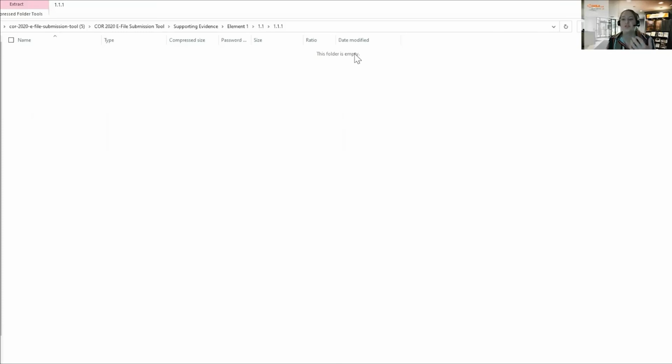We want to make sure that there's no folders that are unintentionally left empty. If you've left them empty intentionally because it was not applicable or some other reason like that, that's fine. That's not a problem, but we're just trying to avoid any surprises at the review stage or at your next steps. So that's what we're going to do. Just go through, check your tool, check the folders, go through all the subfolders, make sure nothing looks like it was accidentally left blank.